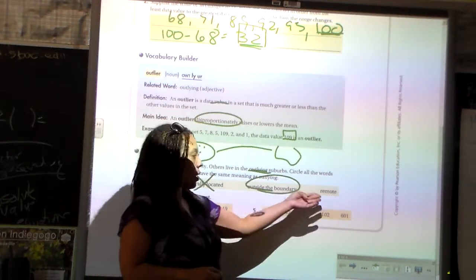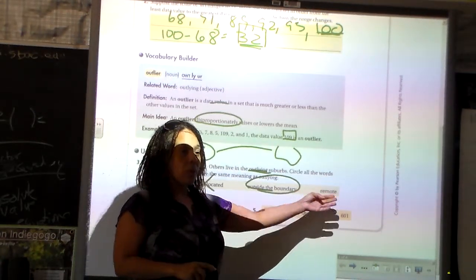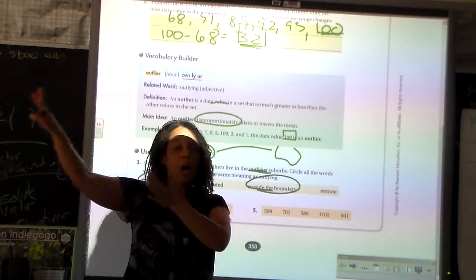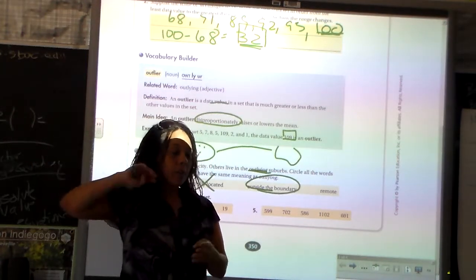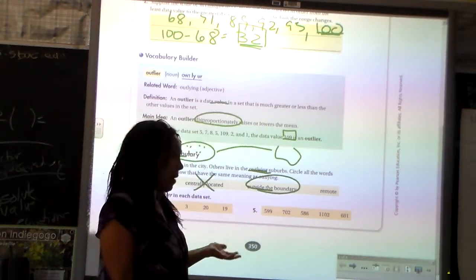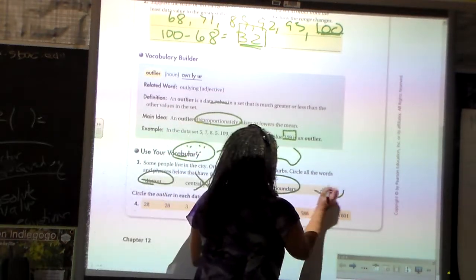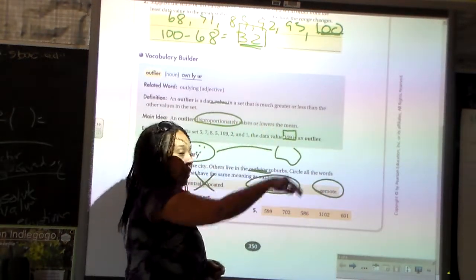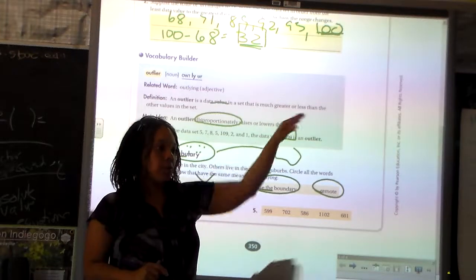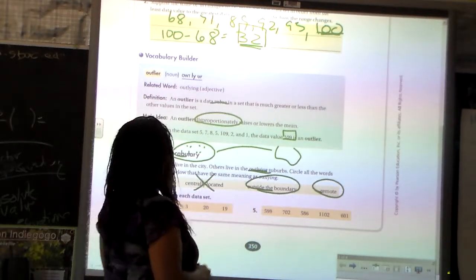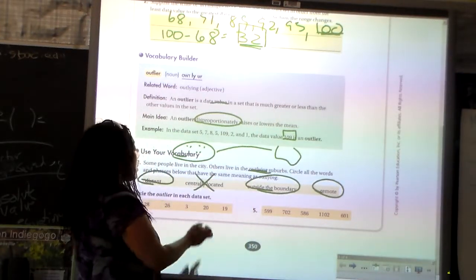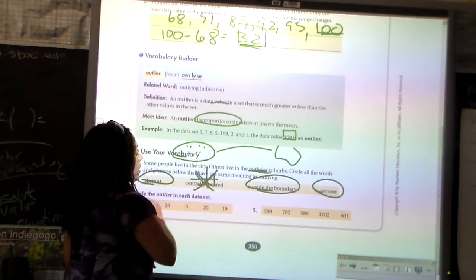And then we have this word remote. A remote location is a location that's off somewhere, maybe undisclosed or a little more private. So I would use that one too, kind of outlying over the other way. Outlying suburbs could be a remote area over there. So the only one that does not work well here is centrally located. It's not a good option.